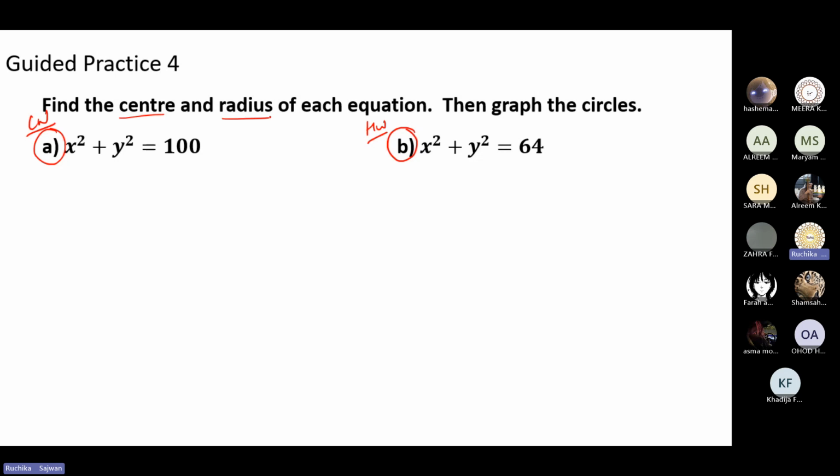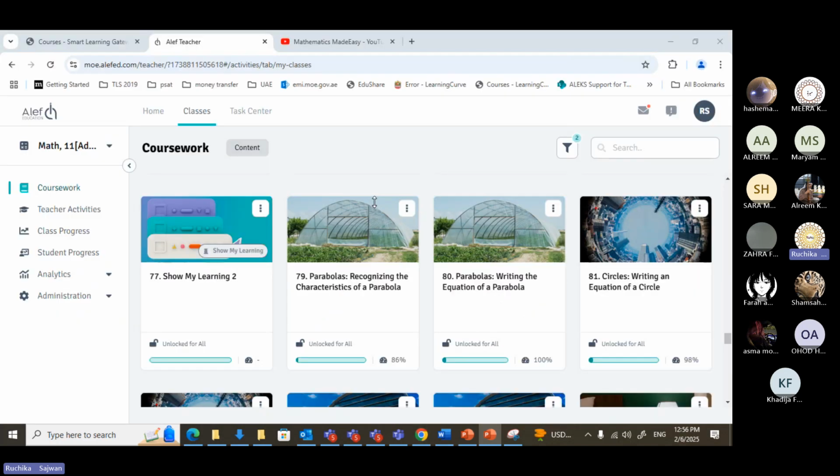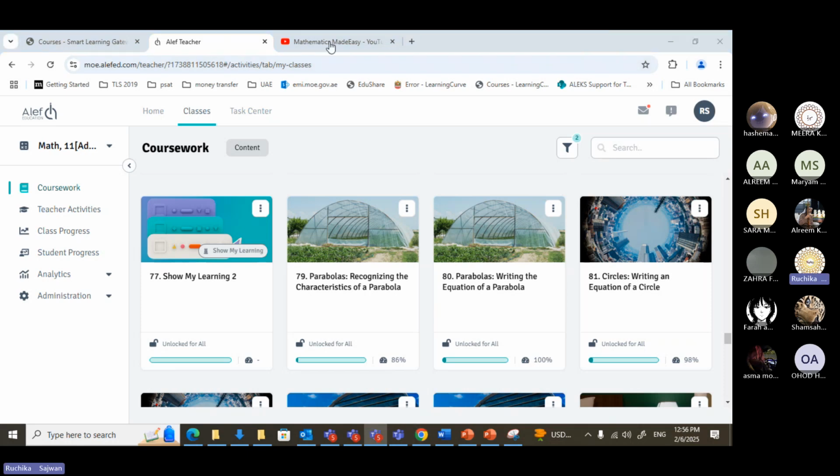Oh, by the way, because now we are not in school, a few links will work. So I wanted to show you something. This is like a shortcut. It won't work during your ministry exam, but have you heard about Desmos? Have you used it? Desmos graphing calculator? You know? Okay, let me show you. Just 2 minutes.